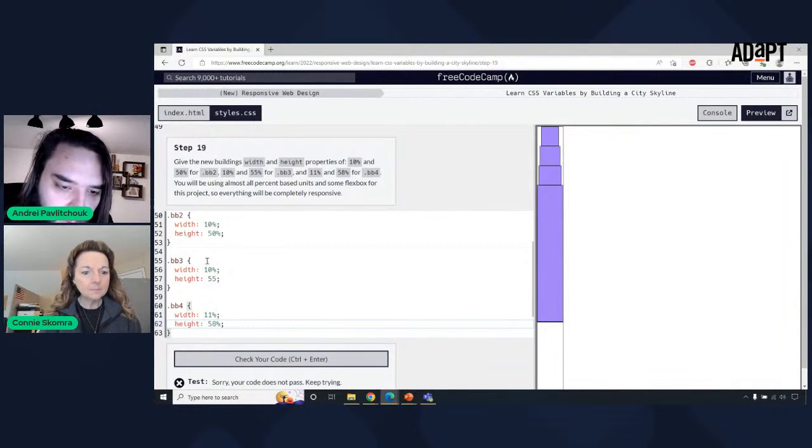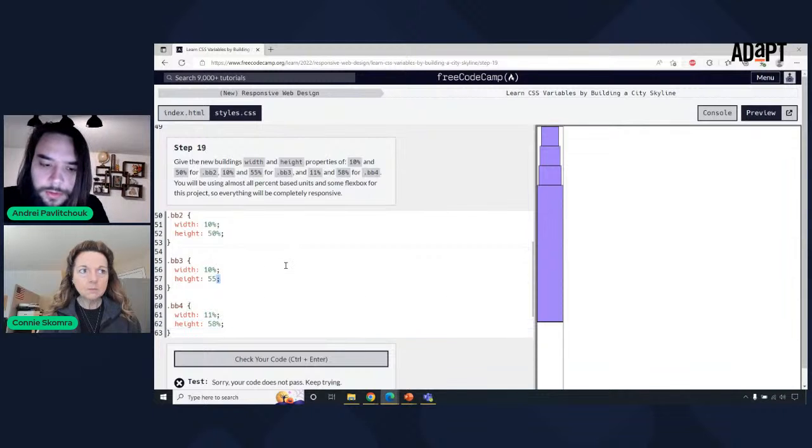What did I screw up? Give the width and height... Did I get width wrong? Width is 11, height is 58. Width is 10%, height is 55. That's what I screwed up.